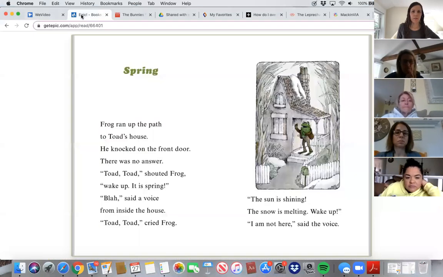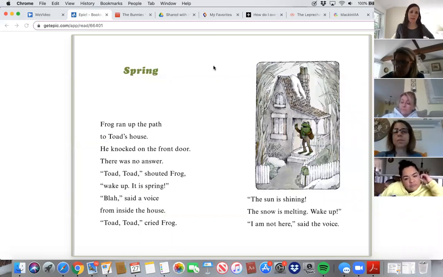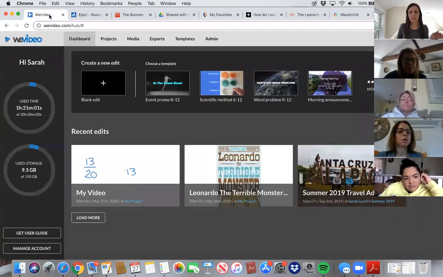Okay, so I am going to start sharing my screen. Share. Okay. So are you logged into WeVideo right now, or are you logged into one of these book sites? I'm actually logged into both, just because I wanted to show you both, right? So this is WeVideo here, but I'll show you that after we talk about the options to get the actual books.